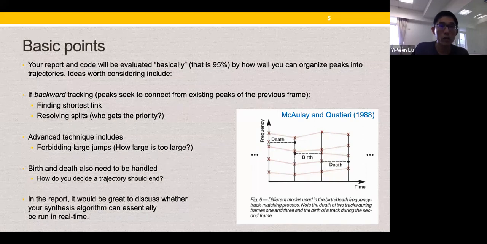But somehow in the code that I gave you last week in your homework 5 starting code, it was not handled this way, right? So I think it'd be nice if some of you want to touch base on this issue. After you determine all your strategies, maybe it would be a very nice addition to your report if you can discuss whether or not your synthesis algorithm can essentially be run in blockwise. I mean, not real time, I mean blockwise, okay? You can allow streaming input and streaming output. Yeah. Any questions so far?